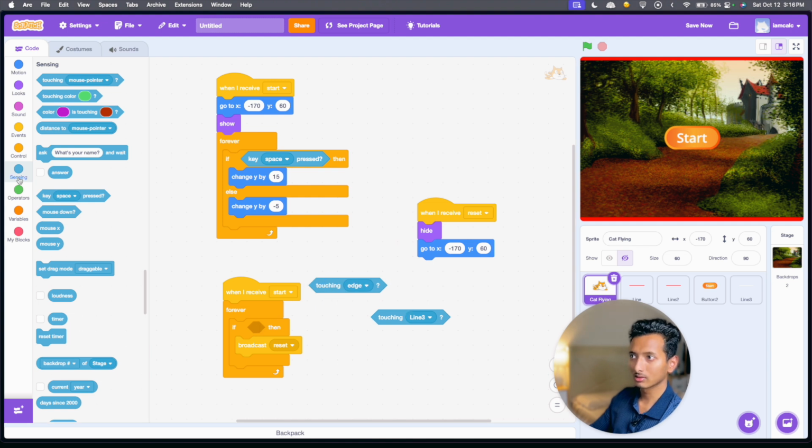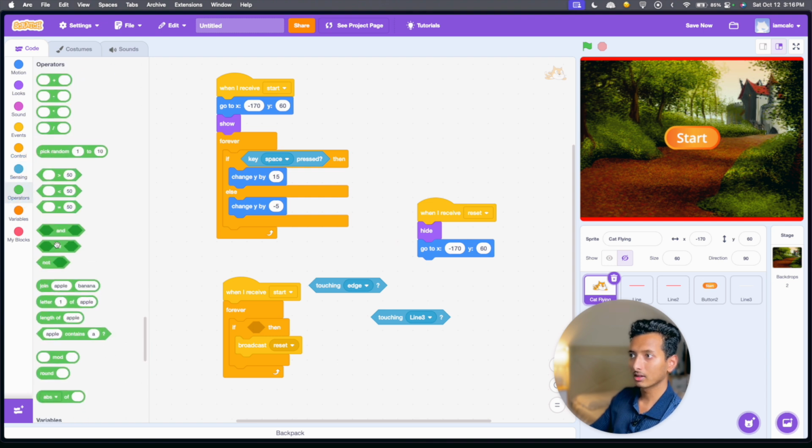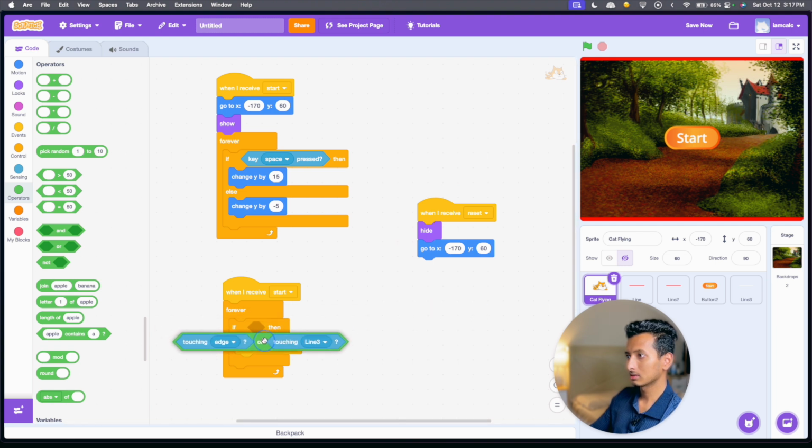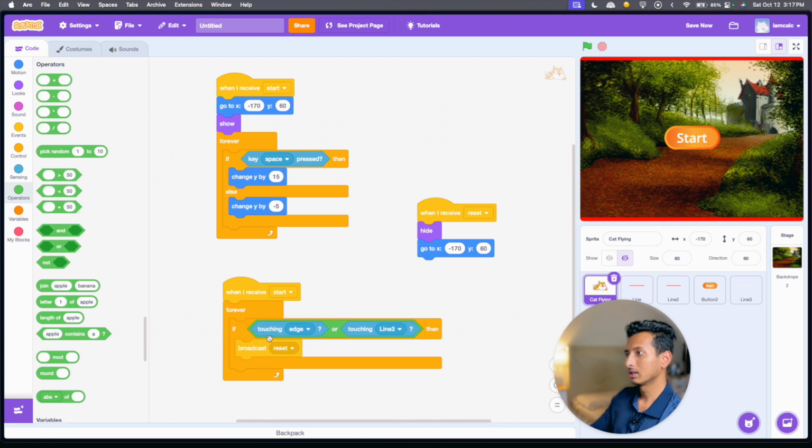So we can go to operators and use an or operator. We drag and drop it here in the if condition. Okay, let's just drag and drop it here. All right, so if it's touching the edge, or if it's touching line 3, the game should end. Let's see.